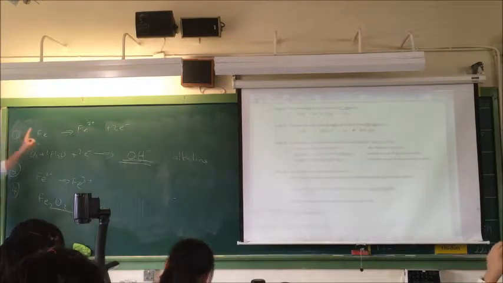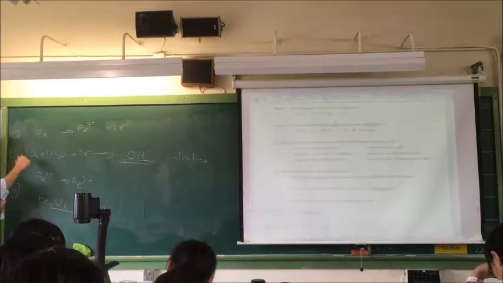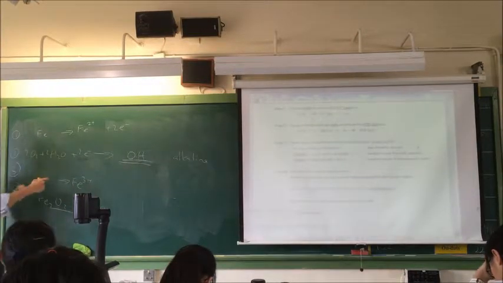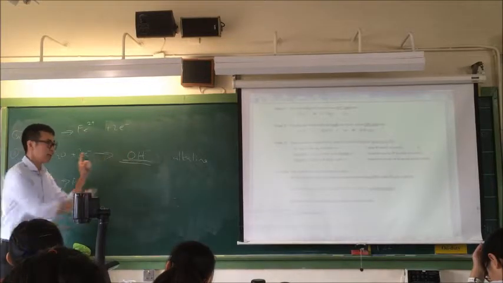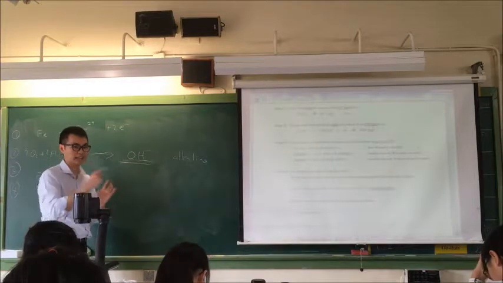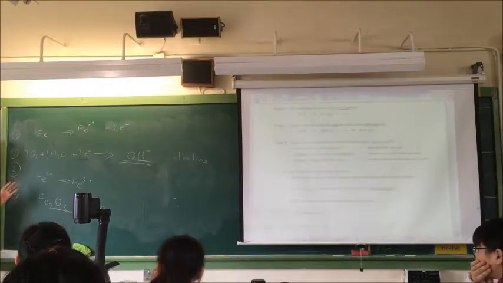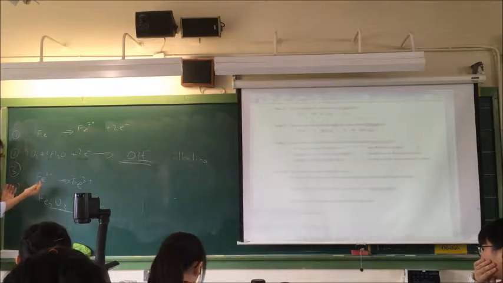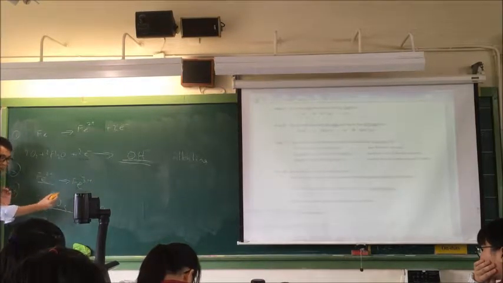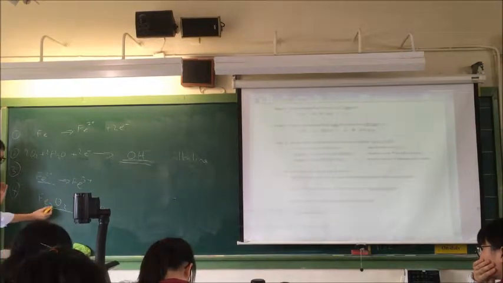Okay, the first step, iron loses 2 electrons to become iron 2. Second step, oxygen and water will be responsible to receive the electron and they will combine to become hydroxide ion. And pay attention, hydroxide ion represents something that is alkaline, 碱性. Okay, and the third step is about some complicated reaction. You can say that during this stage, iron 2 ion will become iron 3, and at last, the hydrated iron 3 oxide will be produced.